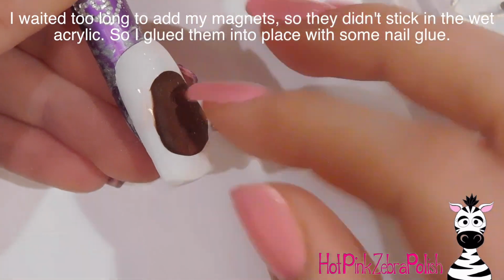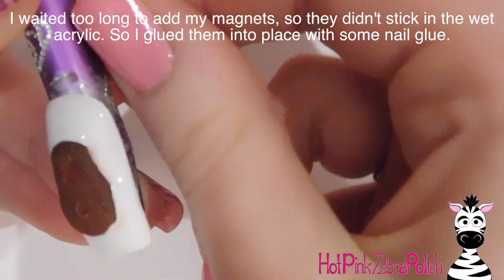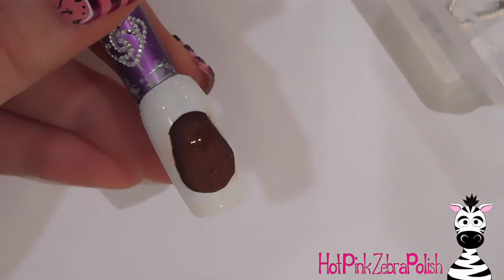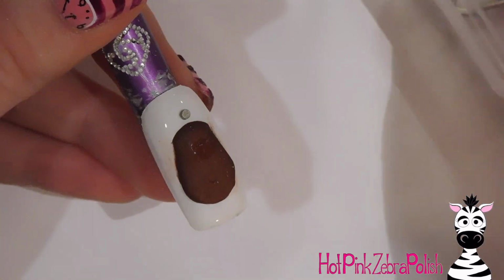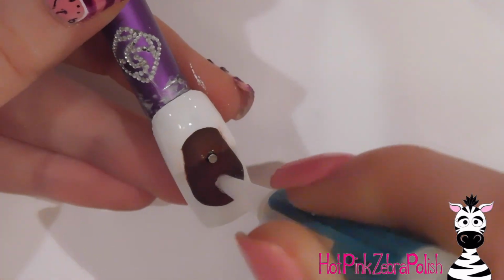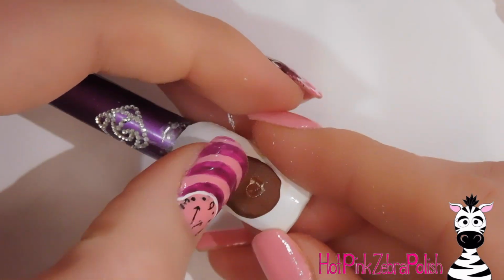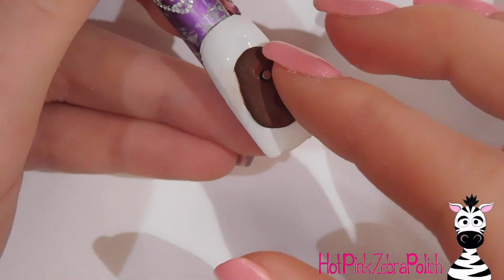As long as I have the dents in there, then I'm going to glue them in place with some nail glue, which, as you can see, was also causing me grief because there's another magnet inside the nail. You've got multiple magnets, and they all want to stick together, and they cause problems. But if you can make it through this part with the magnets, you should be good otherwise. Magnets cause me trouble, and if you watch my previous videos that use magnets, you know that I frequently have this issue, and I've tried different methods and different products, and usually it just takes some work.